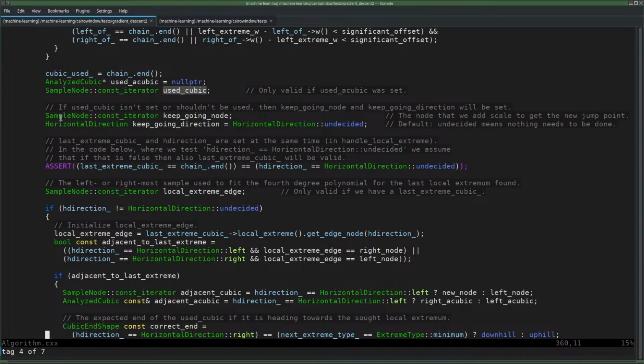But we also have these variables. And if this one is changed from undecided to something else, then we're going to jump to this node, not using a cubic, not jumping to a local extreme of a cubic, but just jumping to that node plus a step, left or right, depending on this direction, of some relatively small size. But that then has nothing to do with the cubic. This is probably not even defined then.